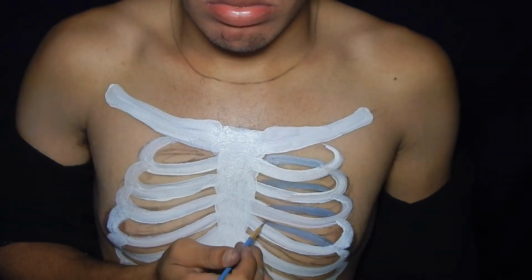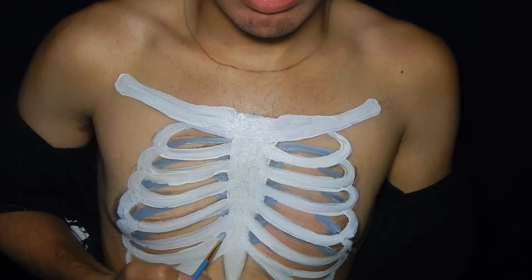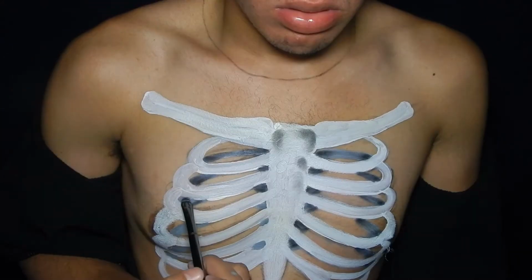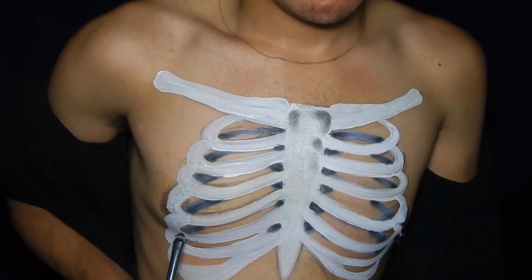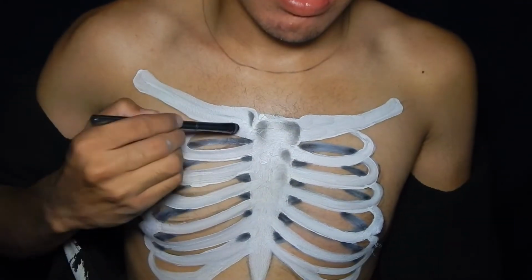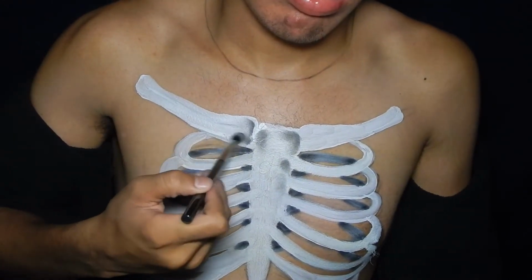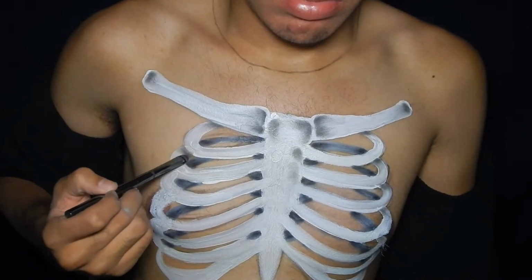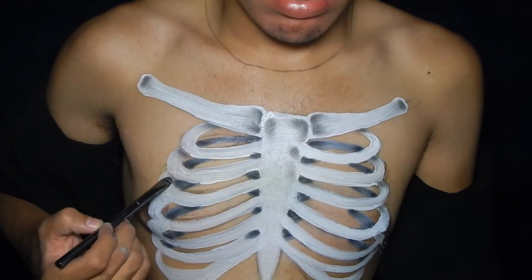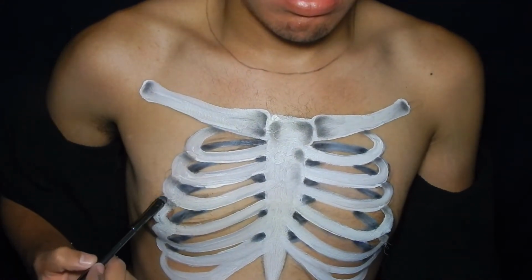However, I did mess up on the placement, so as you can see, I had to change it up a little bit so that both sides looked almost identical. Then I'm taking black eyeshadow and shading the back of the ribs. With whatever is left on the brush, I'm shading the bones to create some dimension by creating a little shadow a centimeter away from the edge of the bone and then blending out with a fluffy brush. I'm also going to shade underneath each of the ribs to add the illusion that they are all sitting above each other.